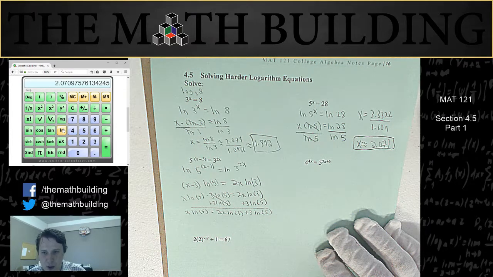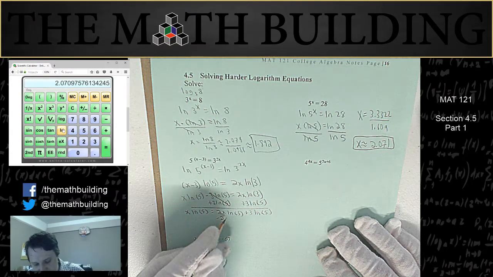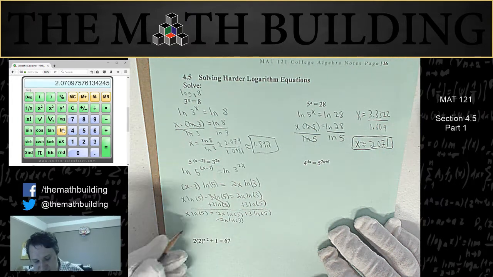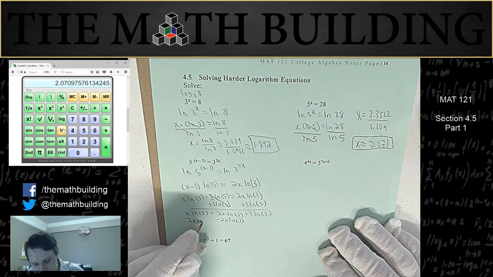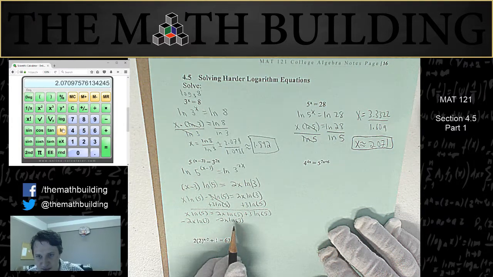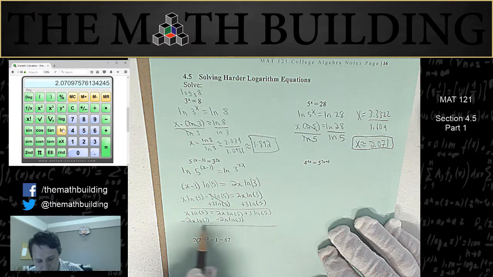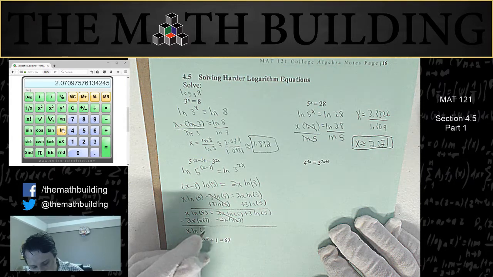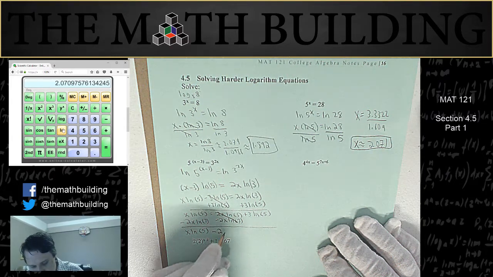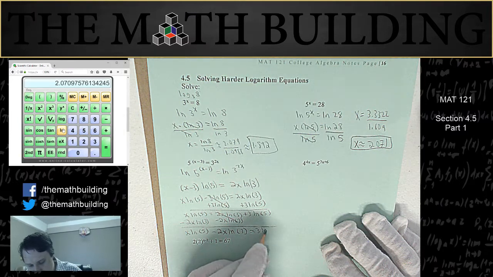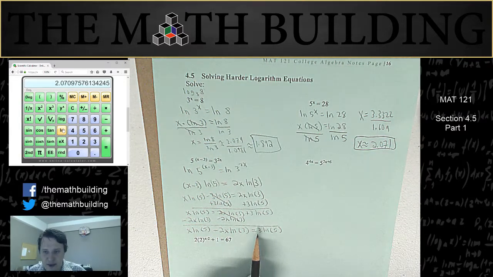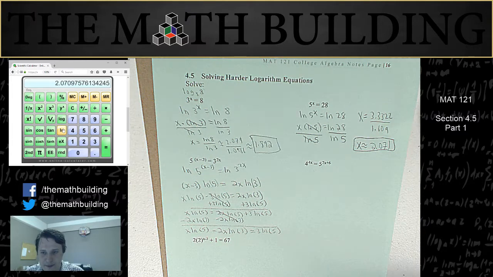Okay. Now I'm going to subtract to move all my x's. I can't just take off 2x because this is multiplying. I need to take off the entire term. So minus 2x ln 3, we move the whole thing over. Okay? So now we get x ln of 5 minus 2x ln of 3 equals 3 ln 5. And remember, that means 3 times the natural log of 5.